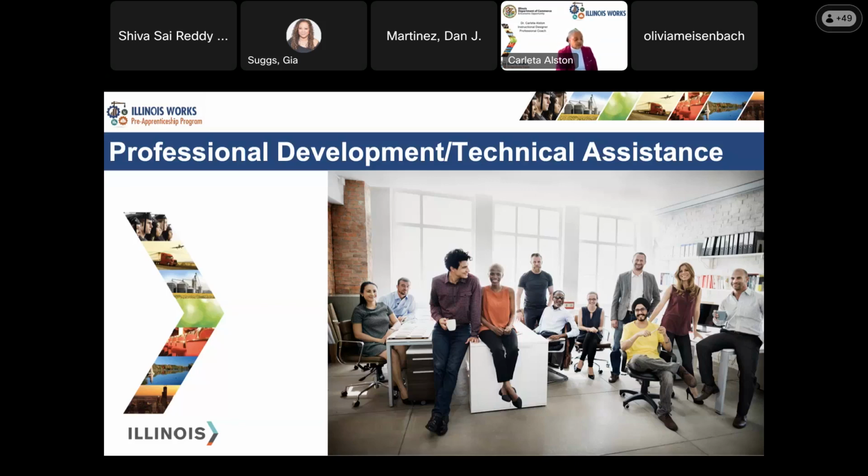PD includes structured sessions in person or via WebEx that seek to prevent or mitigate future challenges. Now, the definition for technical assistance, or TA, is a one-on-one or small group intervention that aids in course correction. It is the responsibility of each grantee to comply with Illinois Works professional development requirements. In addition, grantees must budget for supplemental development for instructors and program staff as appropriate.